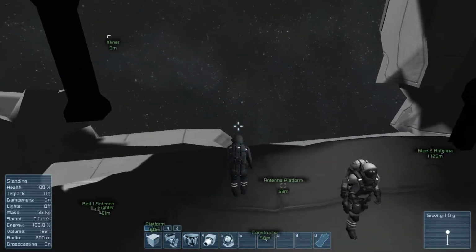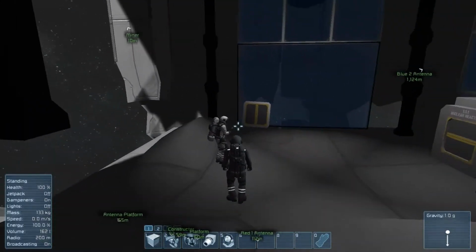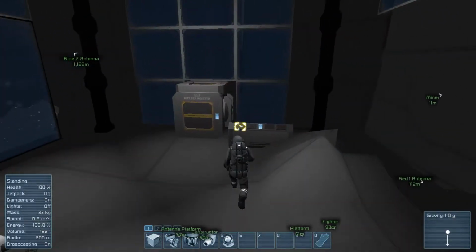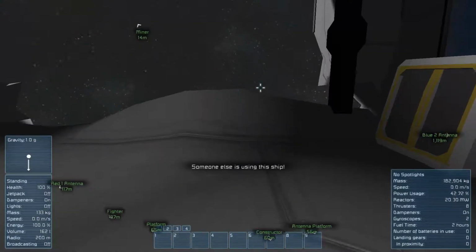Yeah, in space. Alright, wait, we're gonna place down... It's not because there's no air, it's because of this crap. Because the elevators suck here. Alright, there's your seat and there's my seat. Alright, here we go.